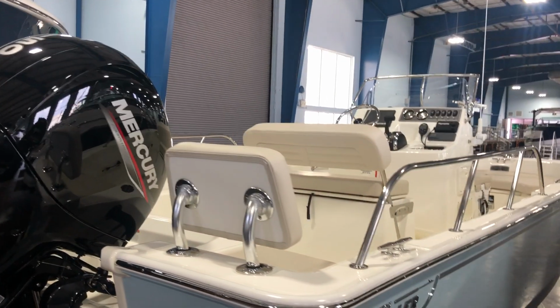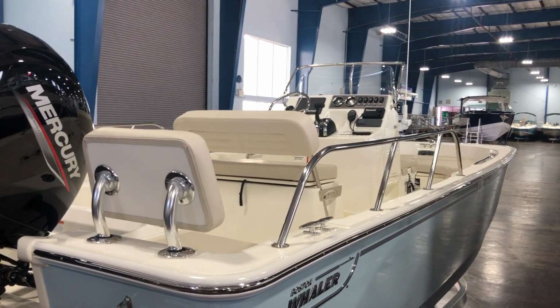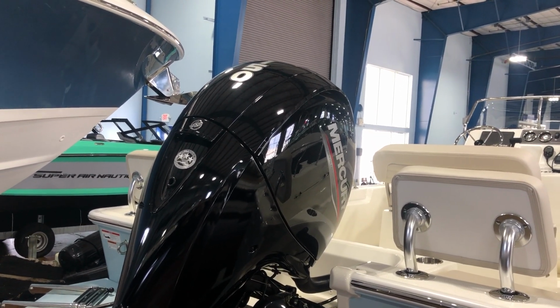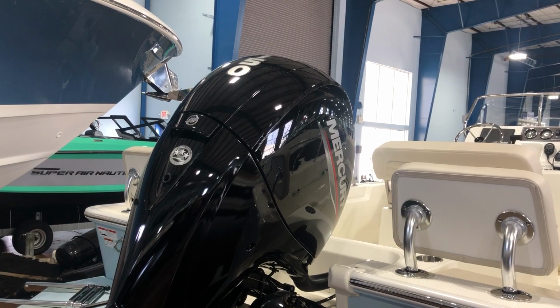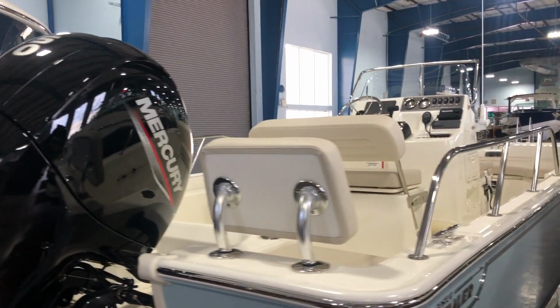Absolutely fabulous boat that has more interior space than models a foot or two larger. Starting off on the transom, we'll see it's powered by a 150 horsepower Mercury outboard. Very smooth, quiet, and reliable performance. Absolutely matches up perfect with this boat.